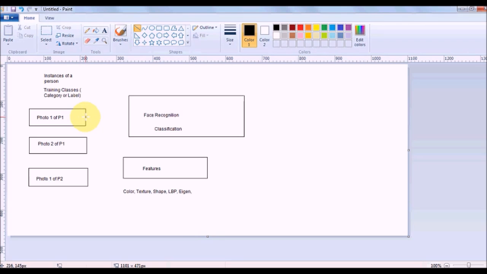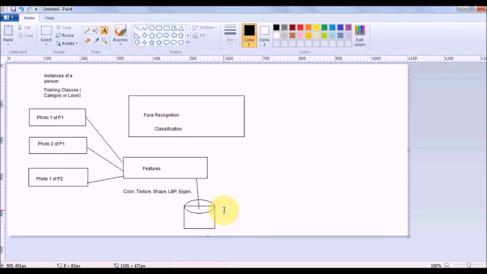From all these photos we extract the features, and these features are then stored in a database, because for comparison you need to store them somewhere. So what are we storing in the database?